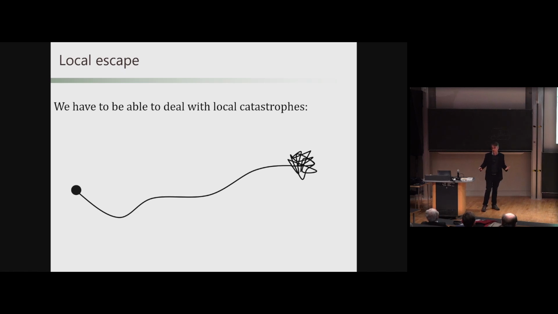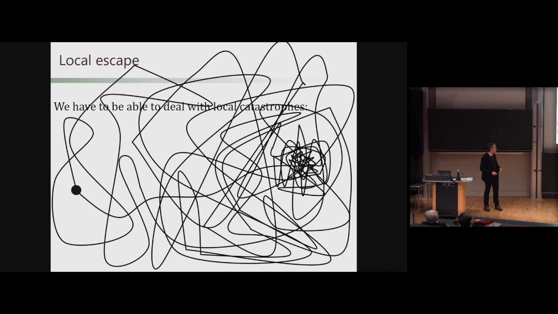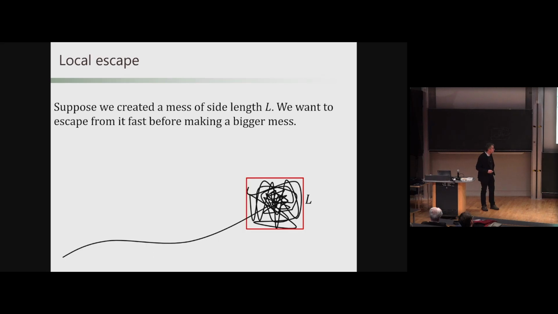So far the heuristic I've been giving you is that the walk doesn't interact with its past much, therefore it keeps evolving like a random walk. But sometimes that's false, and you've got to be able to deal with what happens when that underlying heuristic is false. You don't want to say, well, I can't control what happens next, and so maybe the tangled region gets bigger and bigger and bigger and eventually comes back to the starting point, and then you close the cycle and you failed. So we want to be able to say even after a bad start, we can quickly escape some region.